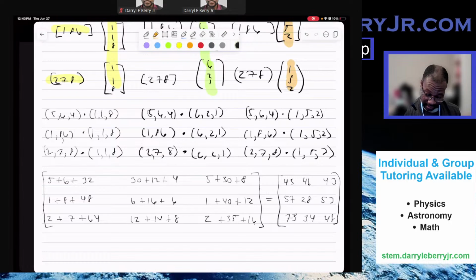Right? So the calculator says 43, 46, 43, 57, 28, 53, 73, 34, and I messed up on the last one, the 48. So what did I do there? 35, 36, 37, 47, 39, 51, 52, 53. Yep, it's 53. So I added that one too hastily, but on the exam I'll be more careful, but right now I'm just going through the process. So we have 43, 46, 43, 57, 28, 53, and 73, 34, 53.